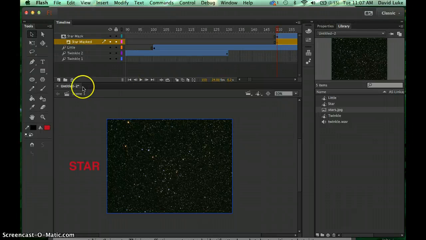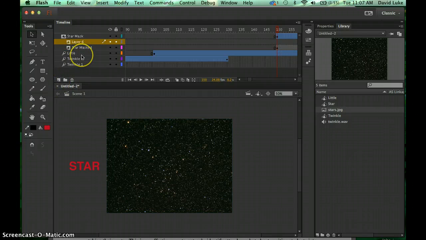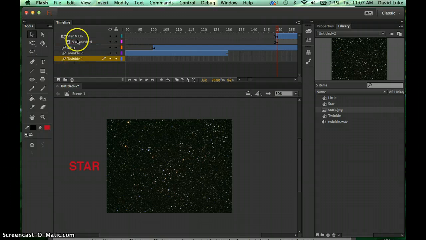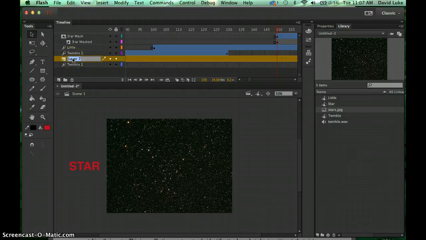Okay. So it says create a new layer called Twinkle Sound 1. Okay, so you see how important it is, whoops, don't create the new layer while you're inside that masked situation, because it'll create a new mask or masked layer. This is going to be a simple layer, so I'm going to create a new layer. I'm going to call this Twinkle Sound 1.